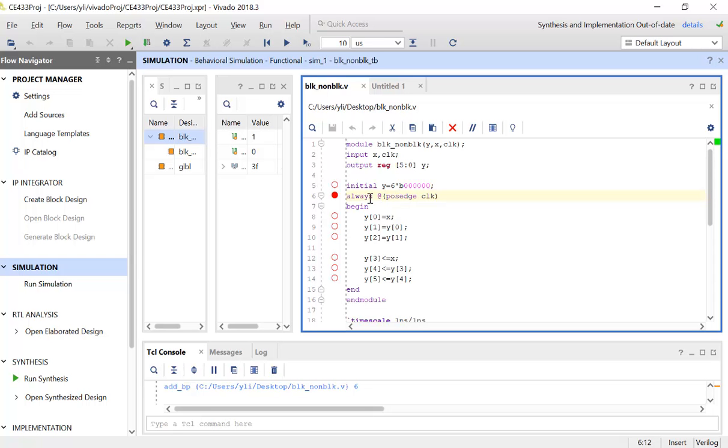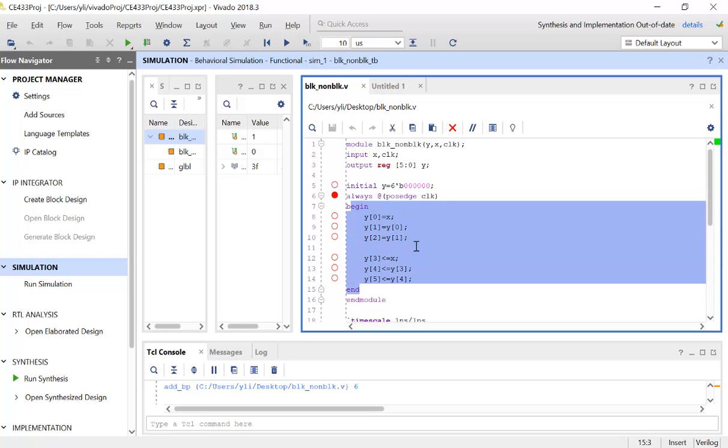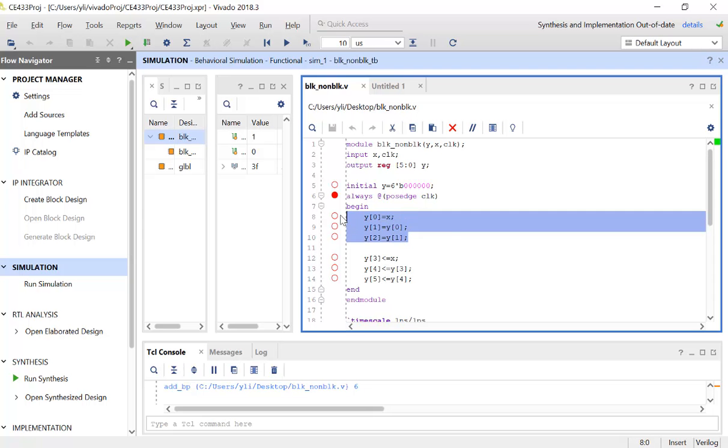So it is always sensing the rising edge of the clock and doing these updates to the circuit. This is a concurrent assignment. It's going to assign all the signals on the left-hand side at the same time. But these ones are done sequentially because this is a blocking assignment. It assigns X to Y3 first.